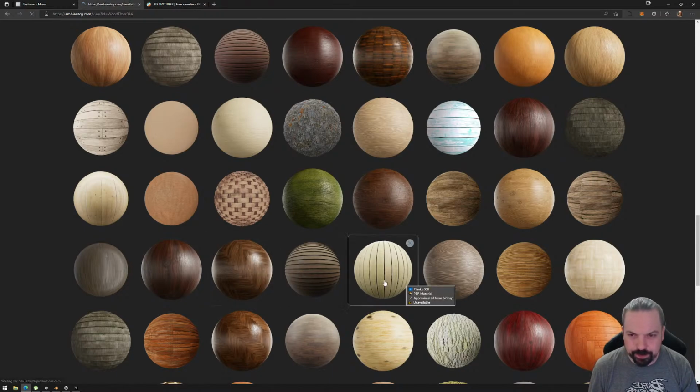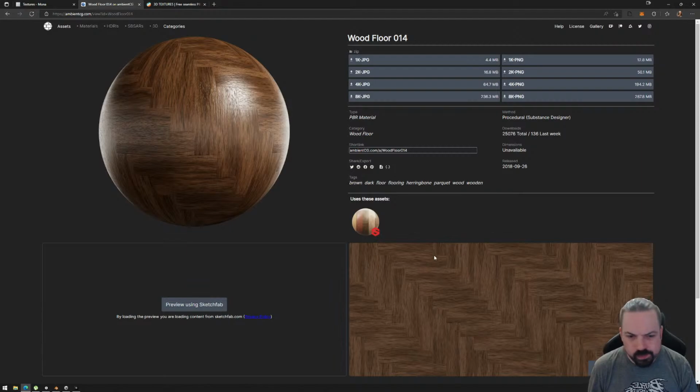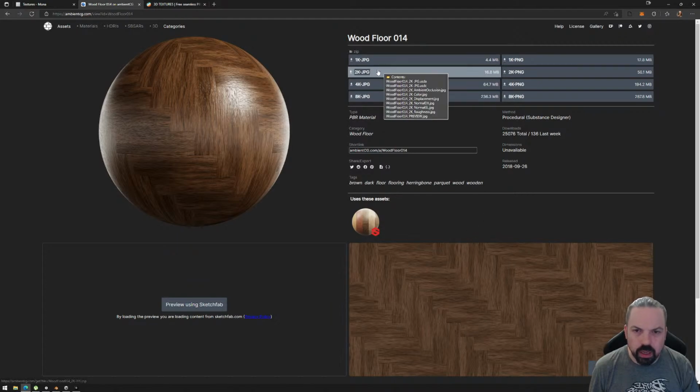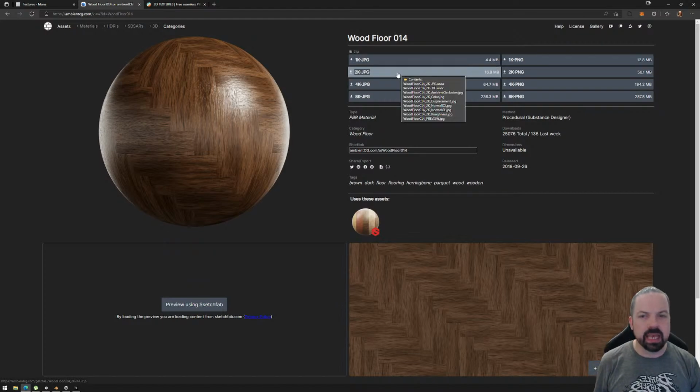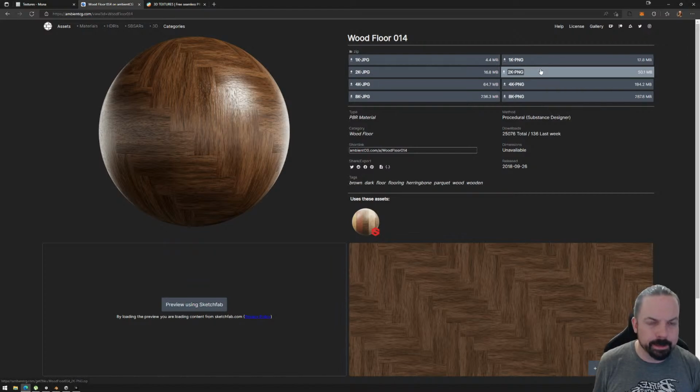Let's have a look at it. Yeah. 2K definitely maximum. We could probably get away with like 1K, but I'm going to get 2K and then scale it as we need to.